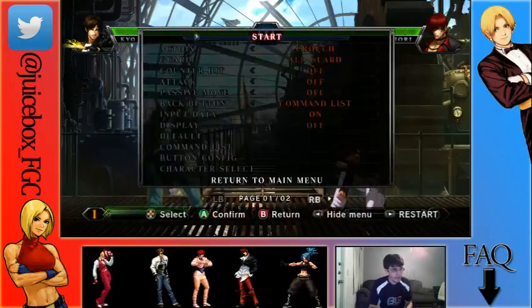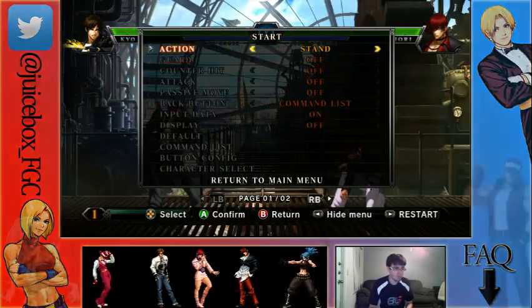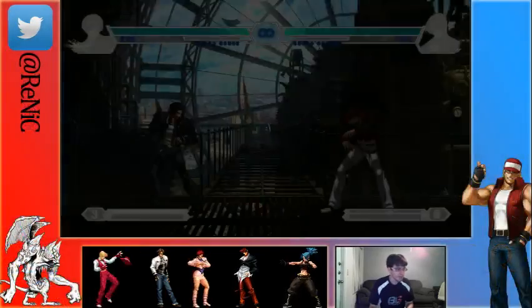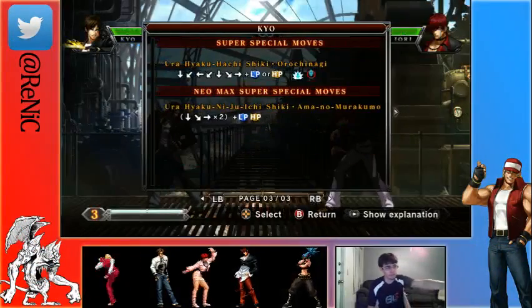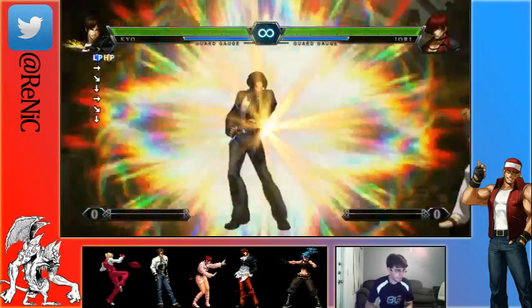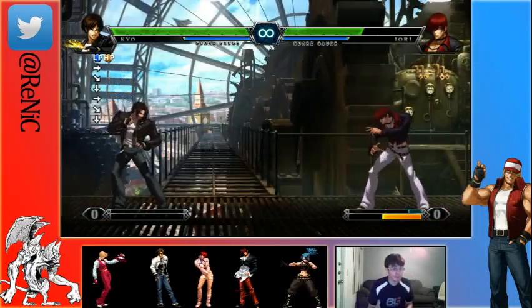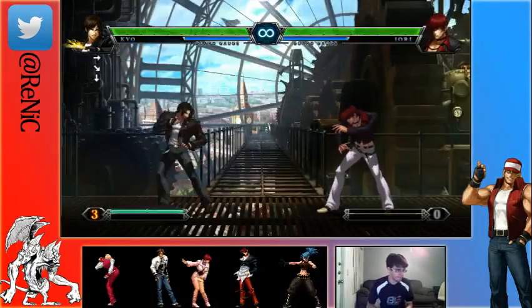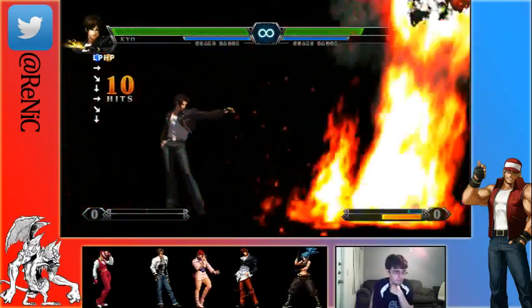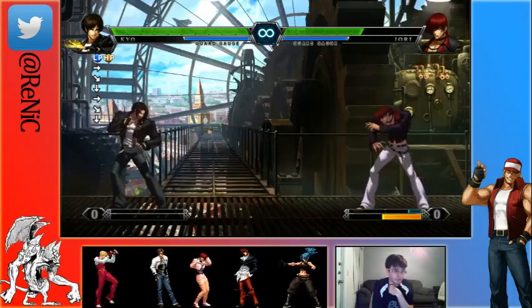Now, that said, that's pretty much everything you need to know about the meters and everything else. There's only one last thing I forgot to mention. You do have one super at the bottom of your super list. It's called a Neomax super. In order to do a Neomax super, you have to spend 3 stocks and both drive gauges. Okay, so it's a very, very expensive special move.